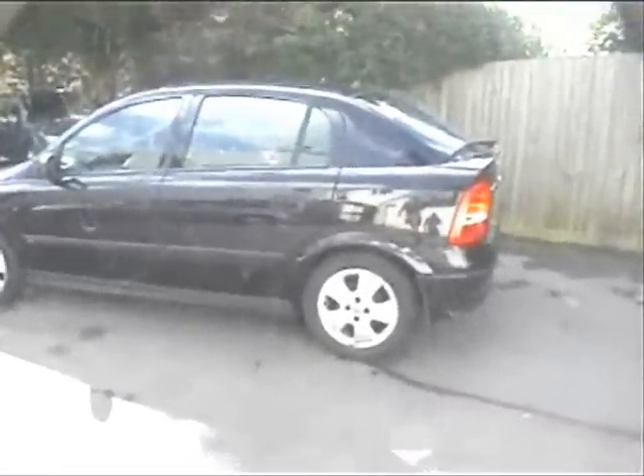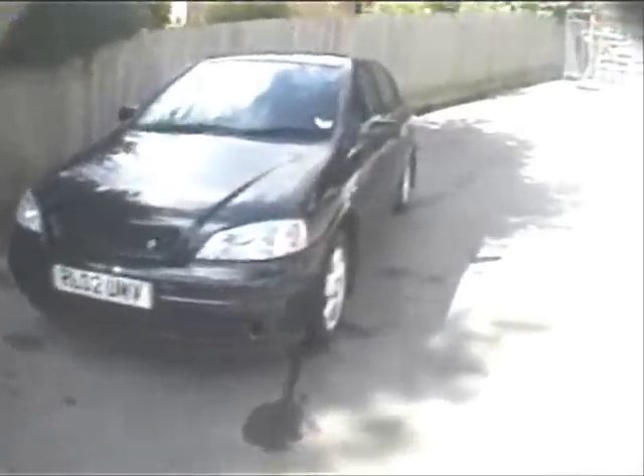The car is finished in metallic black and has a few extras on it, like an Ermisher gear knob and front grille. The car's in relatively good condition; it has a few minor marks and scratches, but nothing really to worry about too much. Alas, the tax has just expired on the vehicle, but we can renew that for you at the local post office if you come in during office hours.